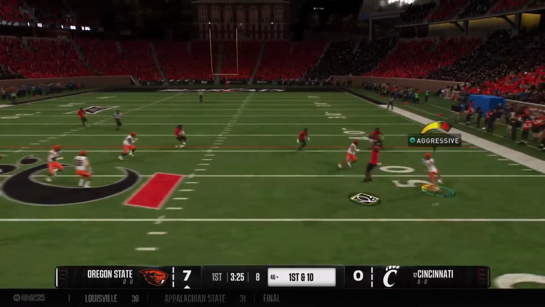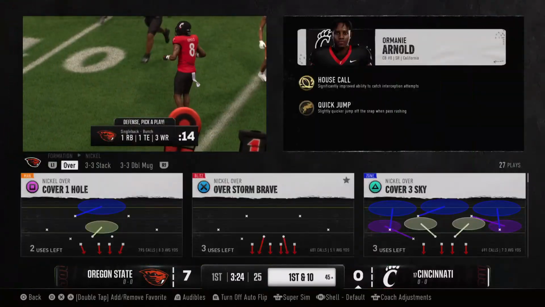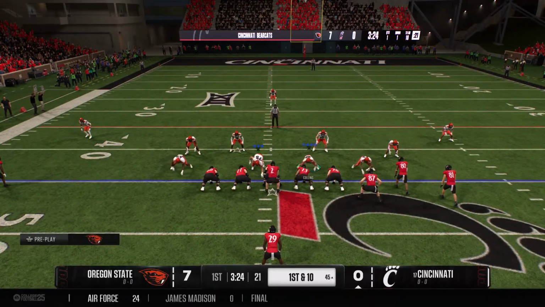Yeah, and I don't expect anything different. And the ball is picked off. Those kind of plays can be huge for momentum. Even with the short return, they're set up at the 45. Offense set on first down.